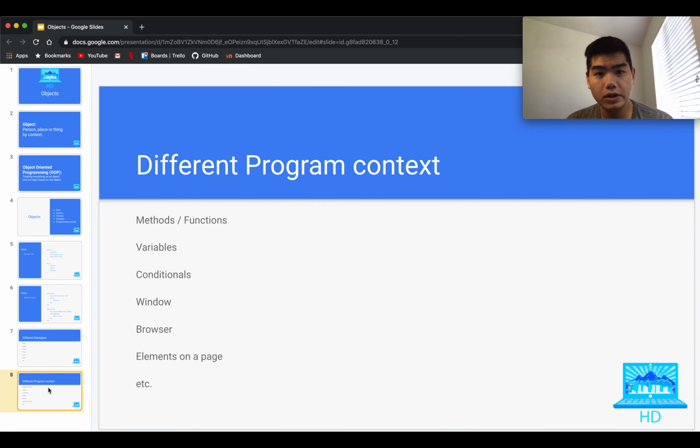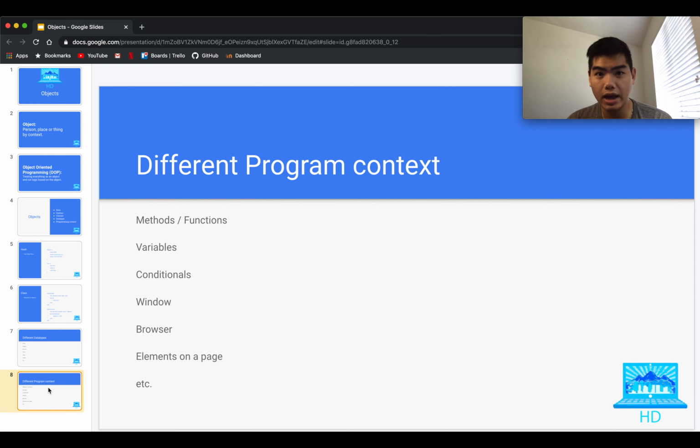And lastly, when we are talking about objects, there is the programming context. Not every programming language is going to be the same type of context, because when we are working as a web developer, we may be developing inside of a Window object. But if you are developing a mobile application, that might be a different type of object. That might be a touchscreen object. Things like that. That is how it could change depending on the program.